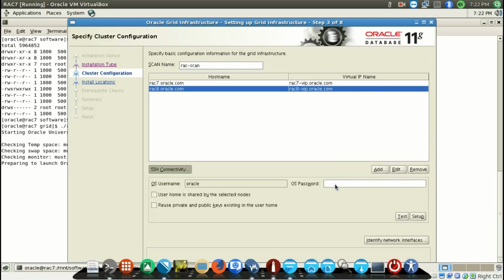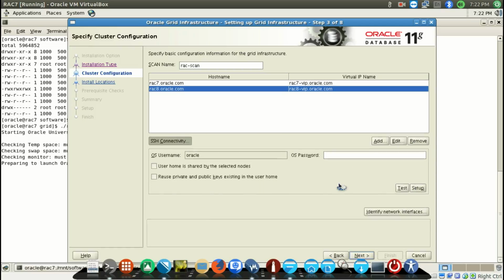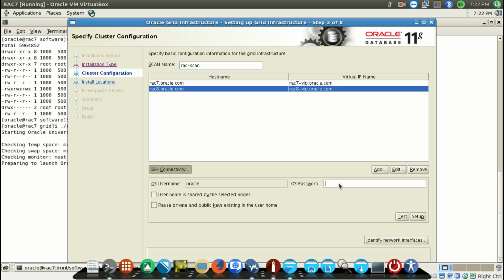Okay, so you have two options over here. One is test and one is setup. We have already done the setup manually, and I will also prefer to do it manually instead of doing it from the GUI. So once the setup is done, we'll give the Oracle password and we'll just check whether all the settings are correct or not.